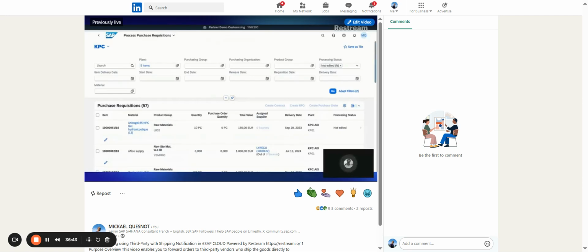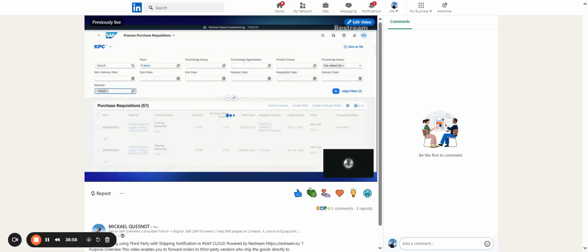Find relevant purchase requisition. Enter your selection criteria in the filter bar and choose Go, for example, material. Click on TJ10, enter. Okay.